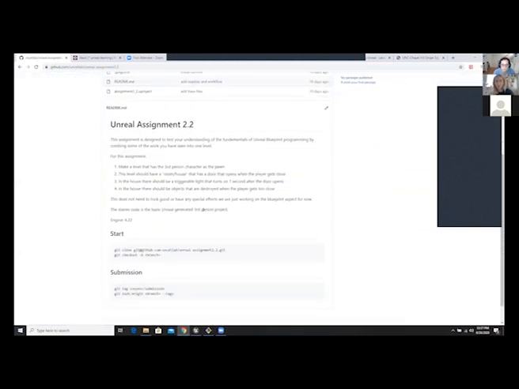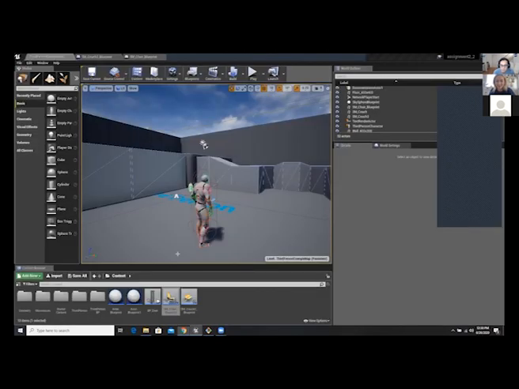So the assignment was to make a level that has a third-person character as a pawn and a room or a house that has a door that opens when the player gets close. Once you walk in that house or room, there's a triggerable light that turns on 1 second after the door opens, and then in the house, the objects are destroyed when the player gets too close. I'm actually now reading that and realizing that I didn't do the 1 second thing. I did another trigger box. So I'll show that, but that's not the assignment. So that one's a little bit different.